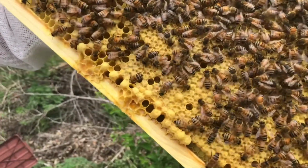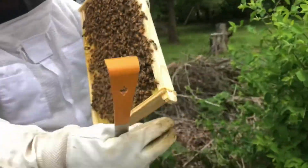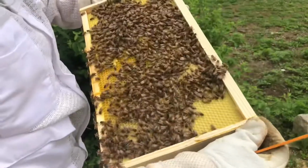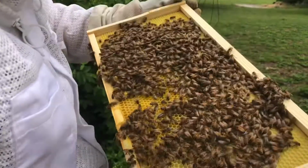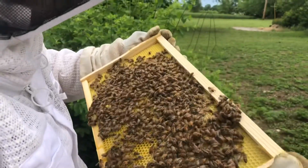Make sure it's focused. I'll try to get a good look here, see if I can find a queen on this one. More larvae, more capped brood. I really should see the queen on one of these last two frames.